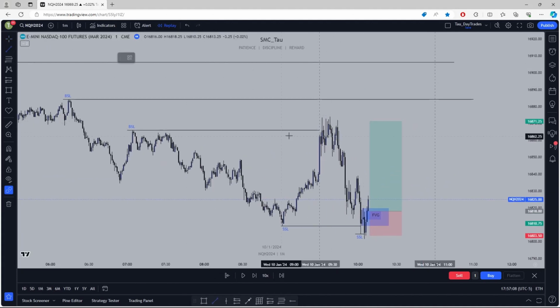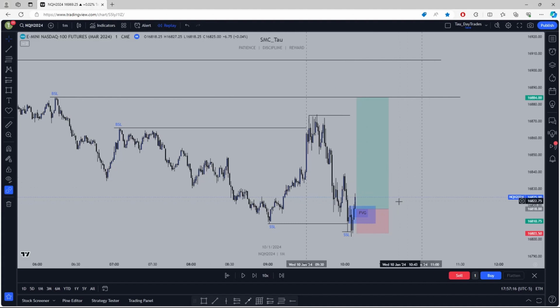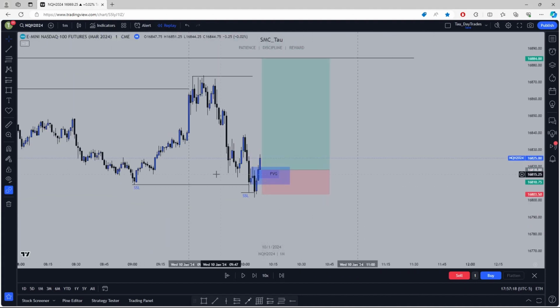So obviously this is the obvious strong liquidity. This was the obvious strong liquidity, but I have targeted this one. Now you can argue and say, why didn't I wait for this to get taken out before trading? I decided I'm gonna get in because we have the unicorn right here. The fact that price hadn't broken this fair value gap and disrespected it to make it an inverse, it wasn't going to stop me because we had this unicorn.